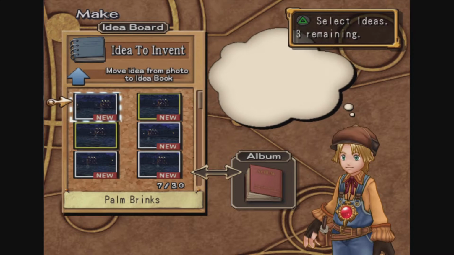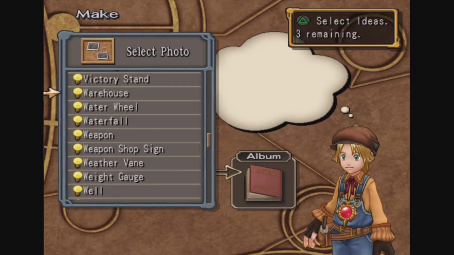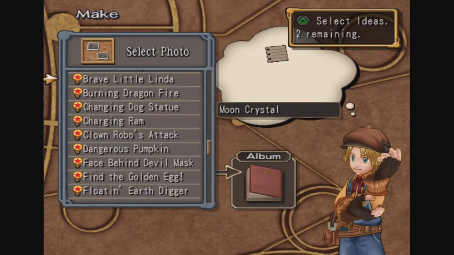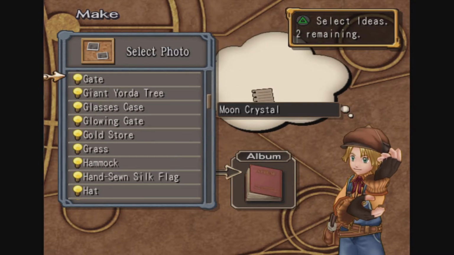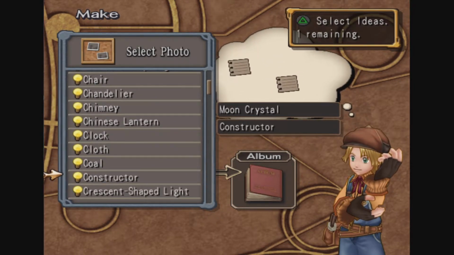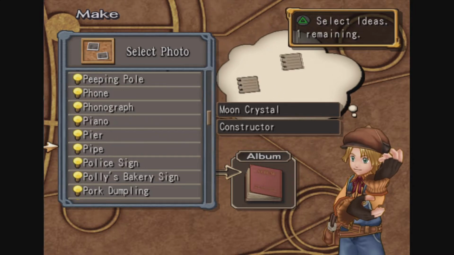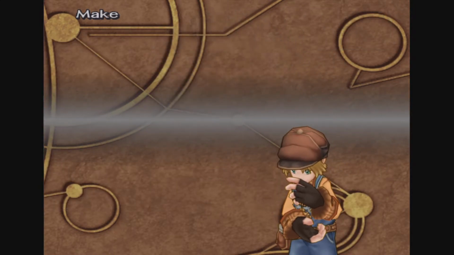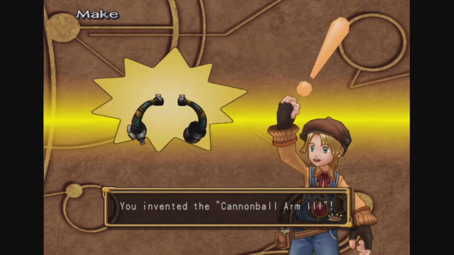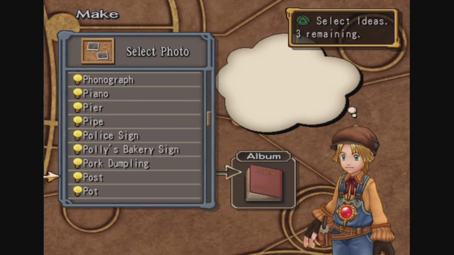Right, moving on. Next will be the Cannonball Arm Mark III. These are the upgraded versions of the Cannonball Arm 2. So very good, very good. To build this, we're going to be needing the scoop, the moon crystal, the constructor, and finally, a post. Say cheese! I like the design of this one.